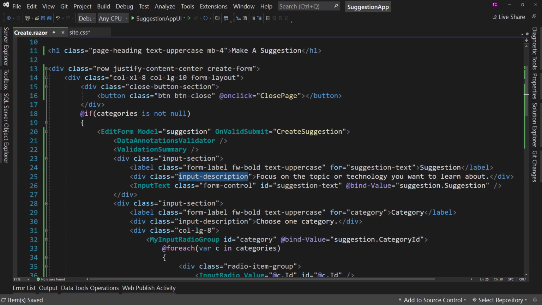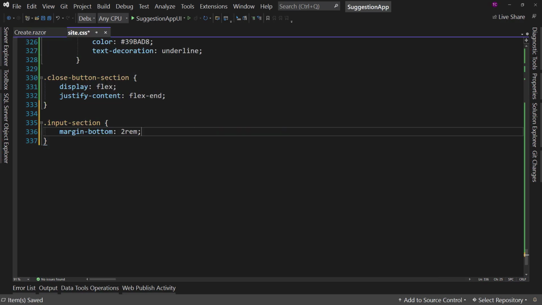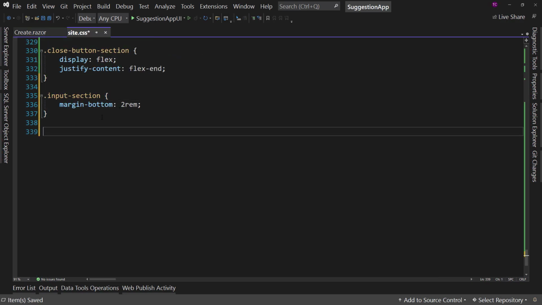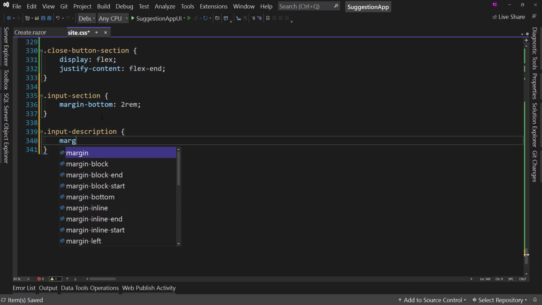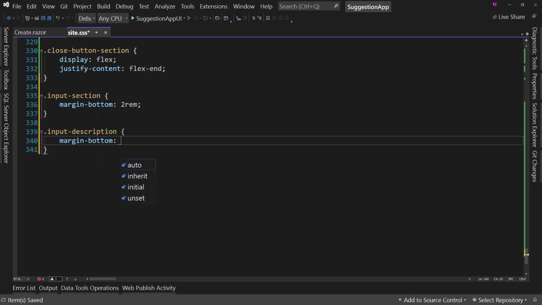That's the description of what this particular section is all about. So input description, margin bottom is going to be 0.5 rem. So half of our font size, which it's currently going to be 9 pixels is what that will represent.